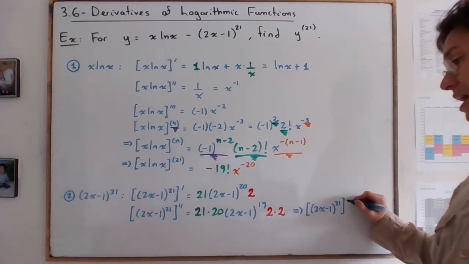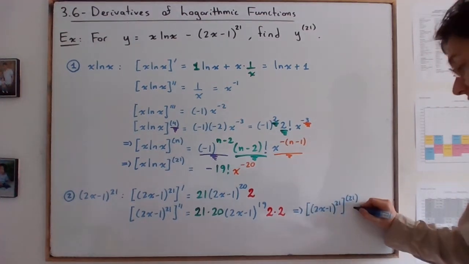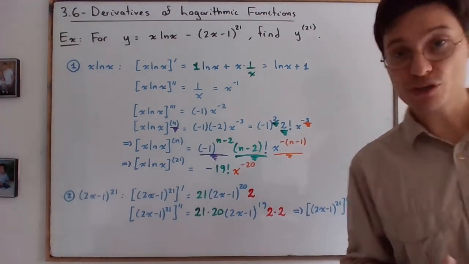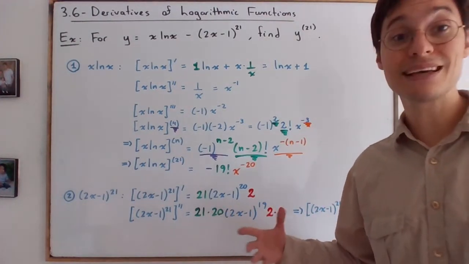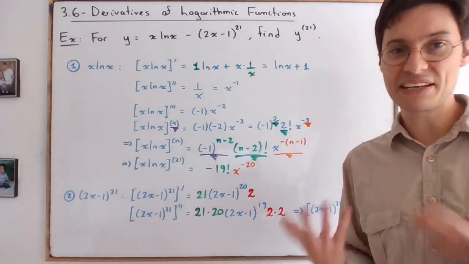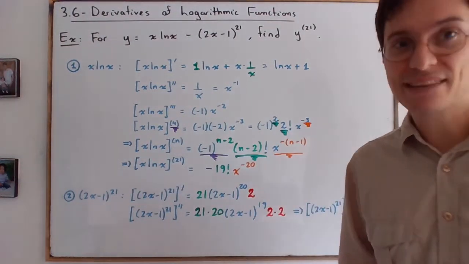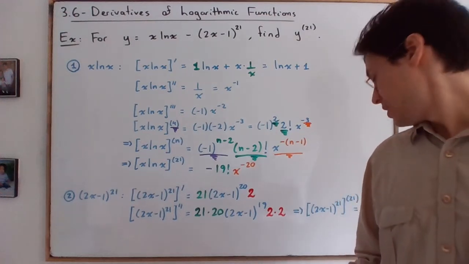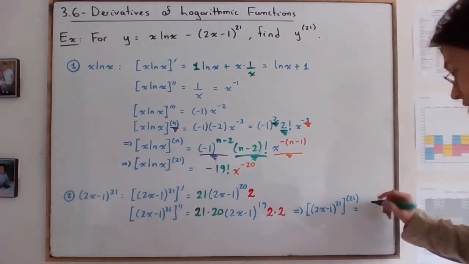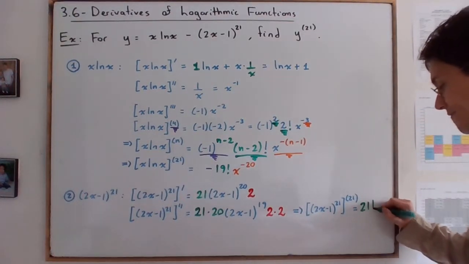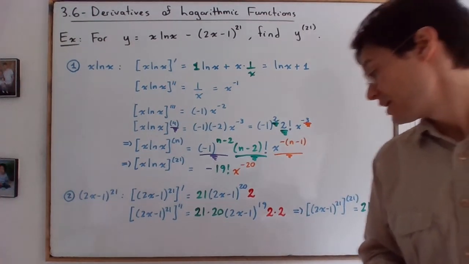Okay? So this is probably enough for you to realize that the 21st derivative, I remind you, won't be 0, but it will be a very simple constant. Okay, so the 21st derivative, we're going to have 21, 20 until 1. And if you like to think it this way, times x to the power of 0, but I prefer just saying that the derivative of x is 1. But that's it. You'll have all the numbers from 1 to 21. In other words, you'll have here 21 factorial. Okay, so this is what the green will end up being.